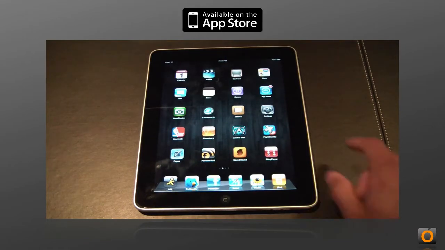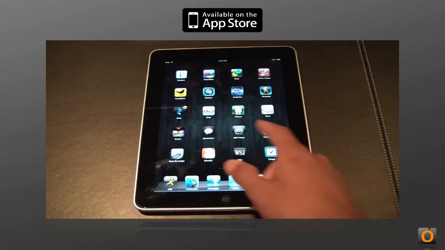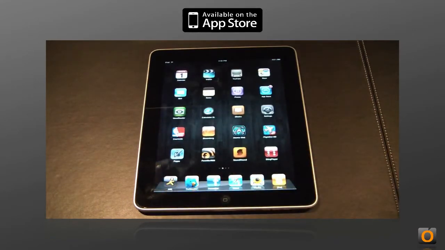So we have here a really quick pan of what I have on my iPad. Basically every page is full, but I only have 3 pages. Considering how big the screen size is, I consider myself to have a lot right at the moment. Some of these are also upscaled iPhone apps, which I don't consider iPad apps technically, but they do come out blurry, especially if you're playing some of those games. But for the most popular ones, the developers have decided to make an iPad version. So here's a quick pan of my home screen, and we're actually going to get to the first application here.